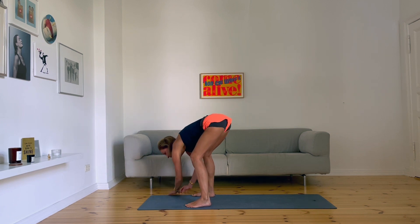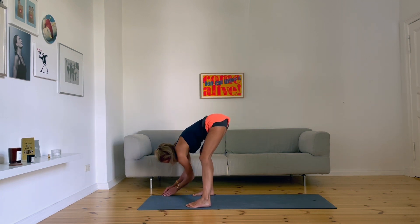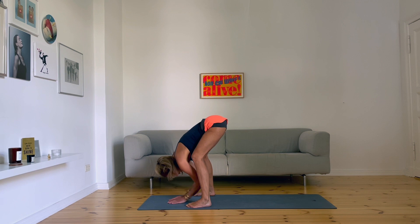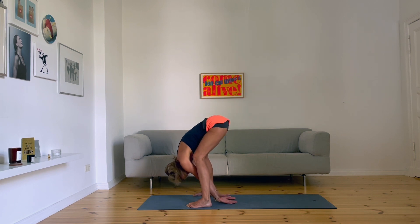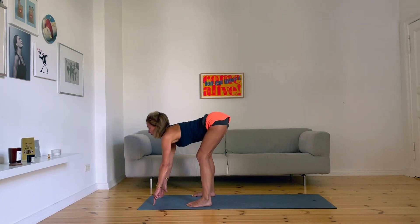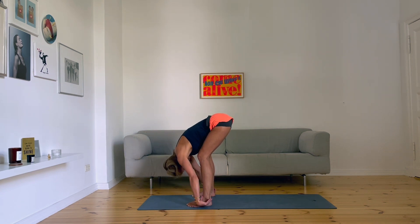Hip-width apart — here you can slide your hands and let your legs slide on the ground. Slide your hands back, put the top of your hands on the floor, push into the floor. Try to stretch your legs a little more. Turn yourself here a little bit — feel your back going around, feel the stretch on the spine, back of the ribs. Feel the stretch in your hamstrings. And then slide your hands forward — it's half of the forward bend.